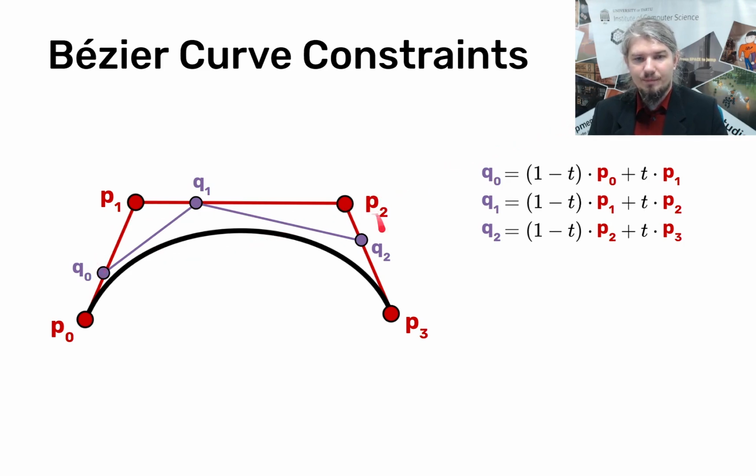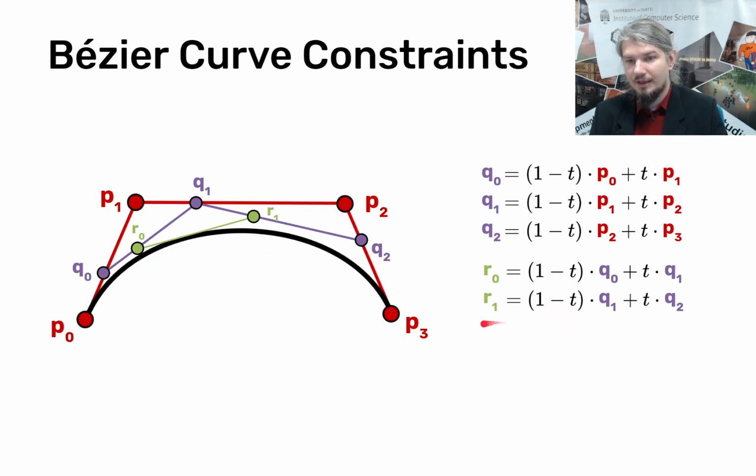So we had these points P and we had these subdivision points, the points that are traveling along these lines. Those would be Q0, Q1 and Q2. And well, the equation would just be this: if we have our parameter t, if it's 0, then we have Q0 equals P0, but then it's going to be a linear mix between P0 and P1, so this Q0 is traveling along this line from P0 to P1 linearly. And recurse. So we have these points R0 and R1 now, that are on the lines from Q0 to Q1 and Q1 to Q2, and these are also linearly interpolated.